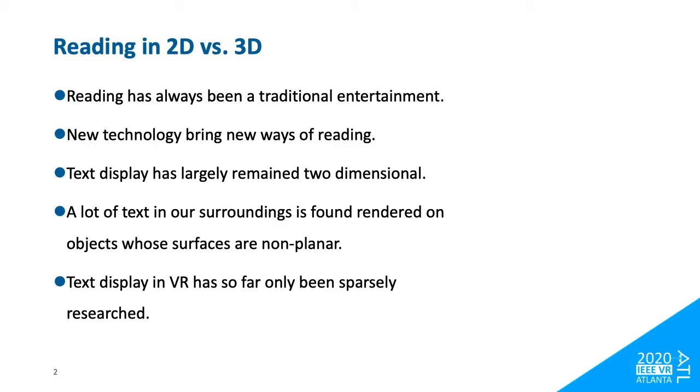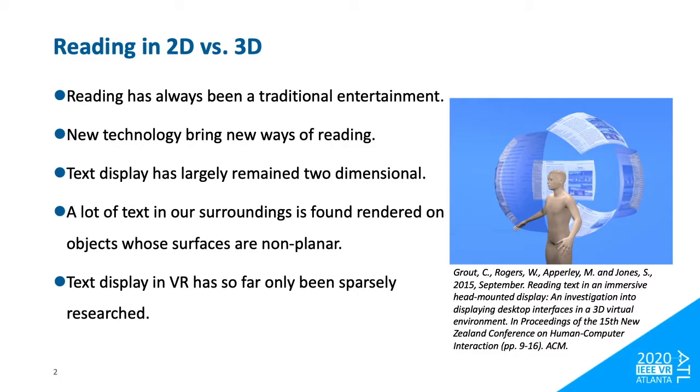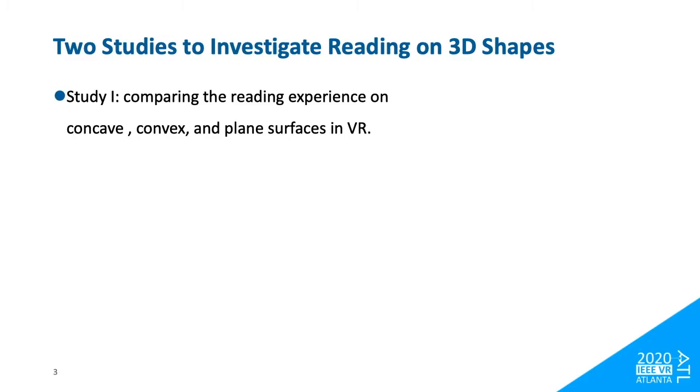People put their eyes on the immersive game and interactive experience of virtual reality, but less on text displays nowadays. But some researchers, such as the Grout team, who did research about reading surfaces in virtual reality, found that it could improve the experience. So, with the help of 3D technologies, we think we can stretch the confines of those two dimensions. This makes us explore using different 3D shapes as a canvas for text rendering.